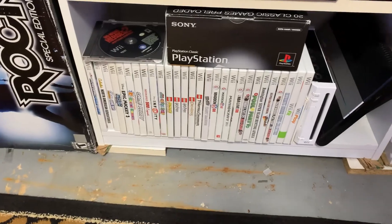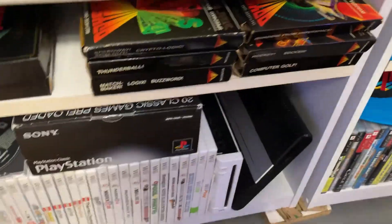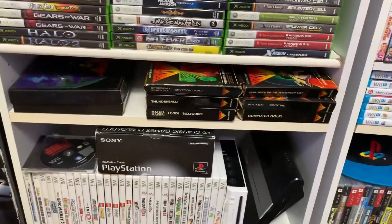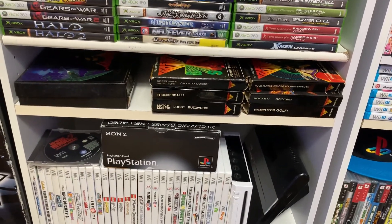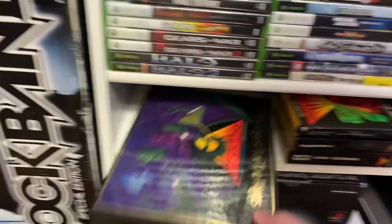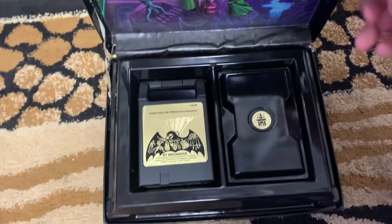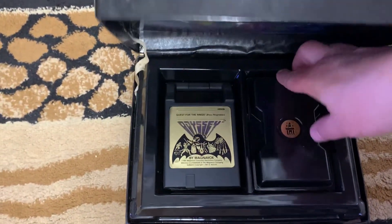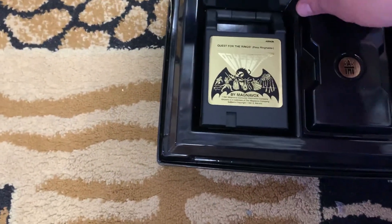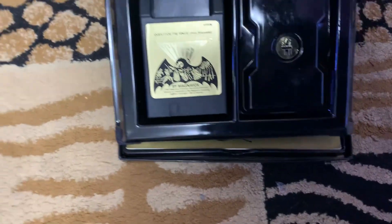Moving over, we got Wii games. Another Atari 7800 just kind of there for the heck of it. And Odyssey 2 games — I've been trying to collect for the Odyssey 2. It doesn't have a huge game library, so it'd be really cool if we could finish it. This Quest for the Rings game is really neat though — it comes with all these chips and all kinds of neat stuff. I have not played this game, but it comes complete with all that stuff, which is really, really neat.